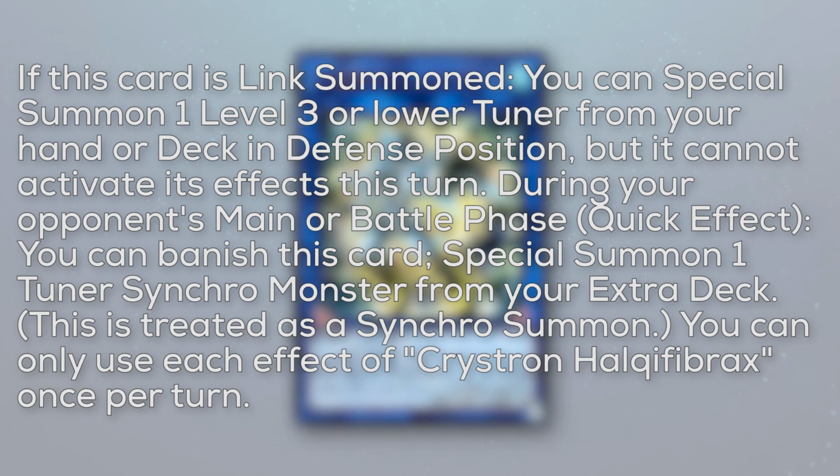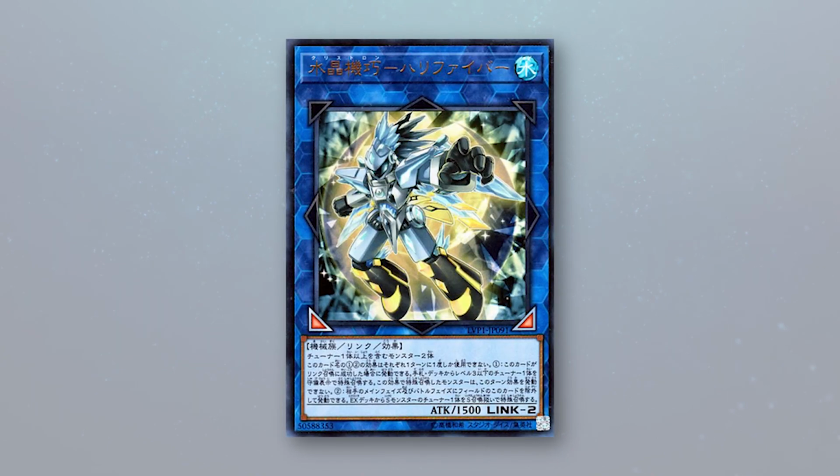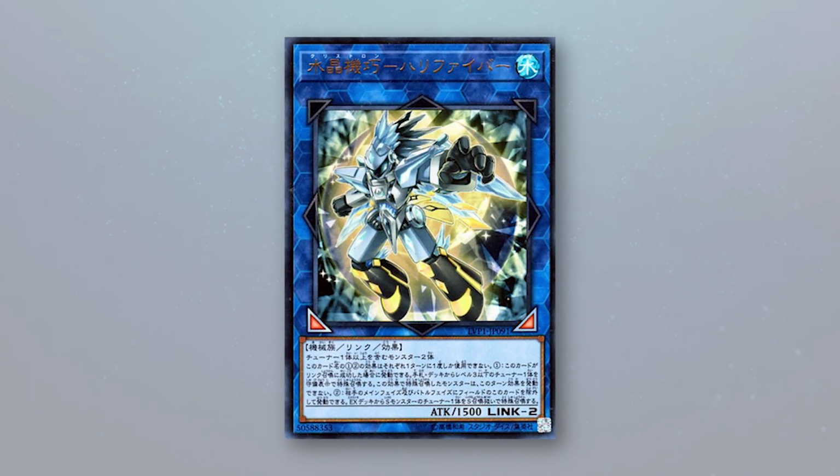During your opponent's main or battle phase quick effect, you can banish this card. Special summon 1 tuner synchro monster from your extra deck. This is treated as a synchro summon. You can only use each effect of Crystron Halqifibrax once per turn. If you ever thought about a synchro player's wet dream, this is that card.